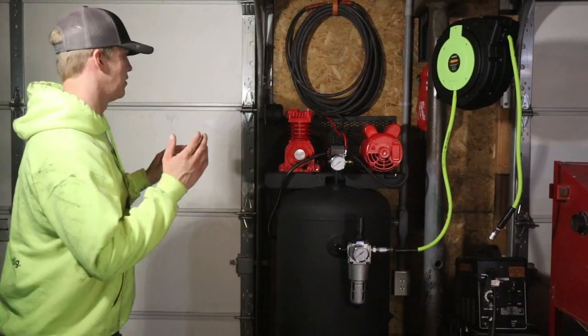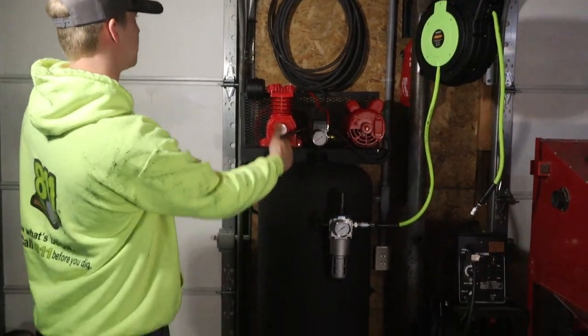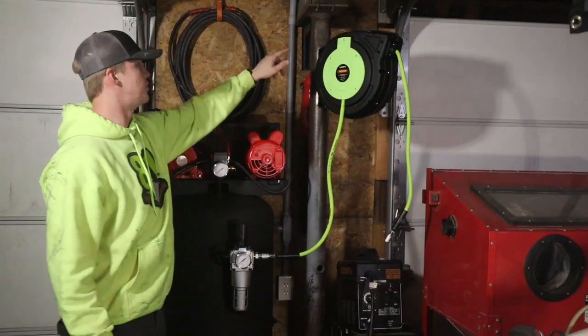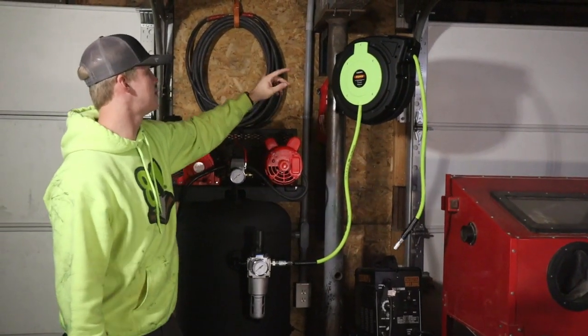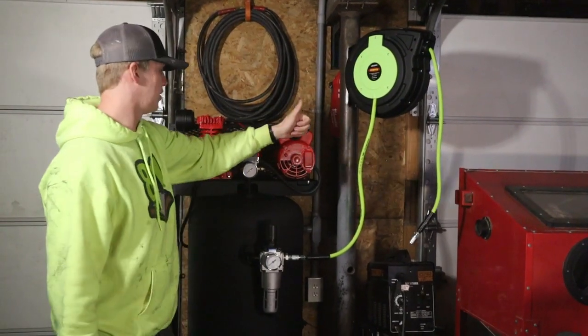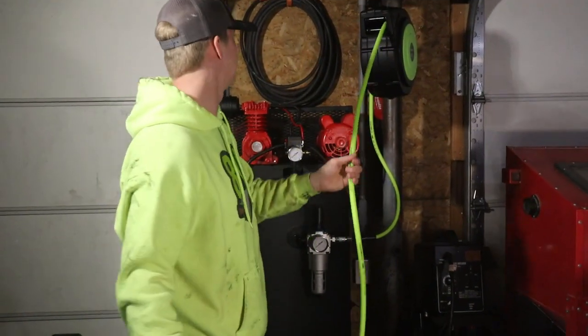Alright, so I just got the air compressor into its final home over in the corner. I think it actually worked out perfectly. It fits perfectly between the door and the pole. I got my air hose and reel right here hooked up to the pole. I drilled through it and then took some 5/16 nuts, welded them to the pole, put two bolts through it, tightened them up, worked out good. I got all my fittings on here, so everything works as it should.